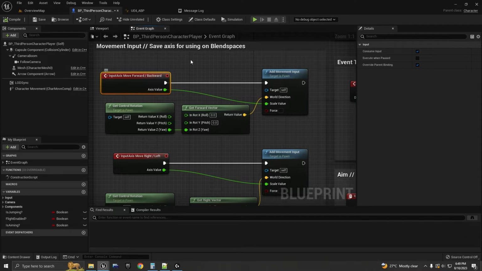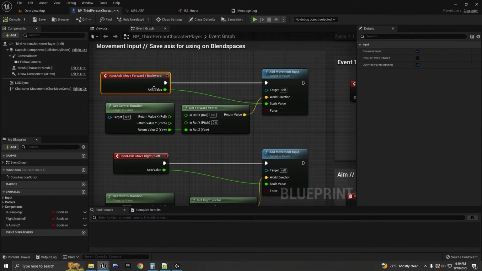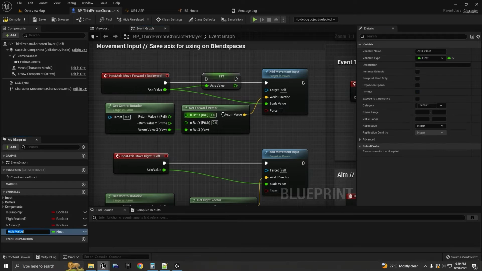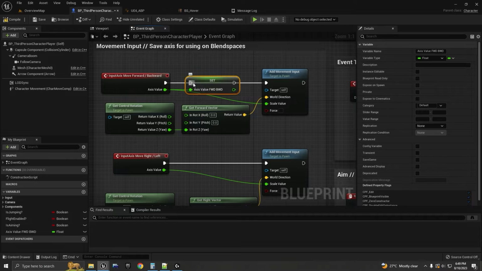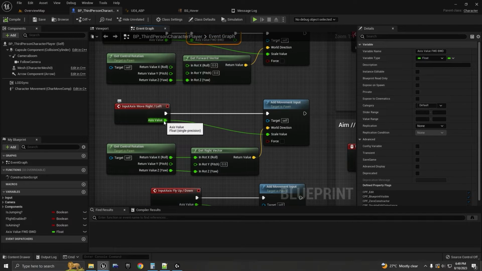So what we can do to place these values in here, we can promote this to a variable and call this axis value forward and backwards. So we can promote this to a variable, compile, save, and we can also promote a variable to this input axis here.